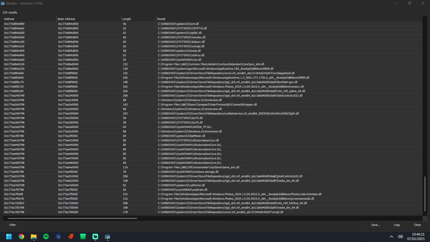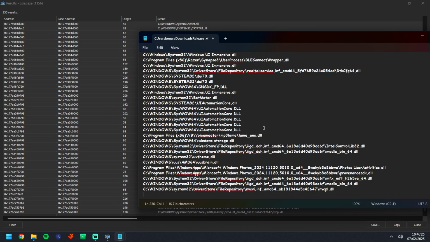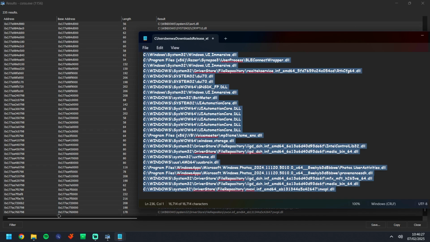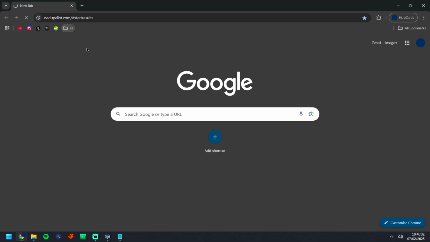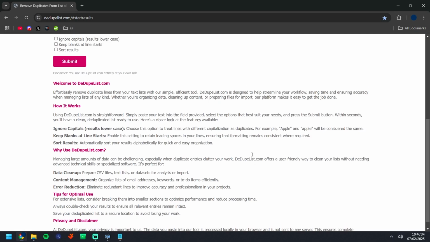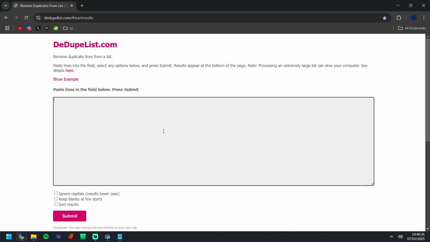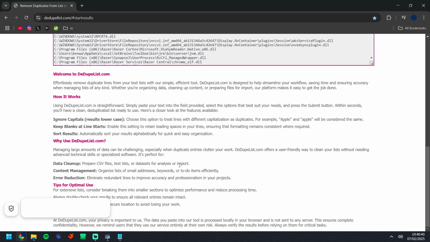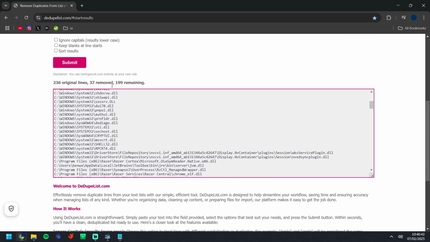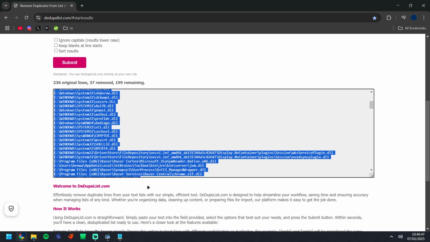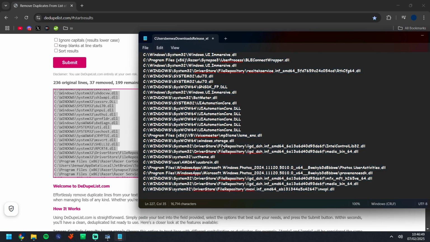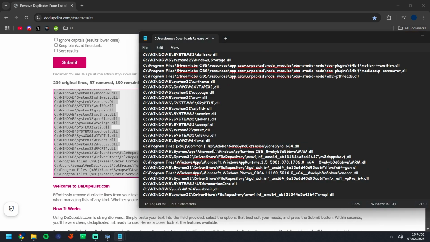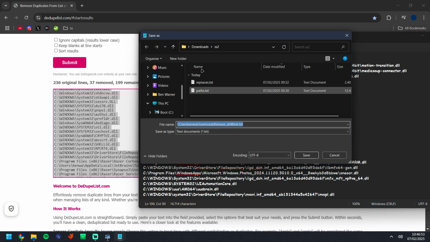Then we're going to open up a notepad, and inside the notepad, if I just drag it over here, we're going to paste all of these in. Then we're going to control A, control C again, and now we're going to go over to a duplicate remove site. This is basically going to remove duplicate lines so then we don't do lots of useless parsing. We're going to control V, click submit, and we see here that it's now removed 37 lines of duplicates and we have 199 remaining. Now we're going to select here, control C, go back to the notepad, enter it in here and then click save. And then now we're going to go to our downloads folder.